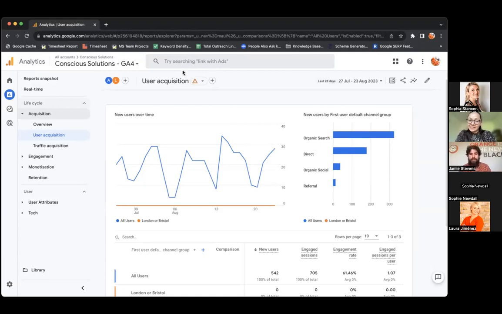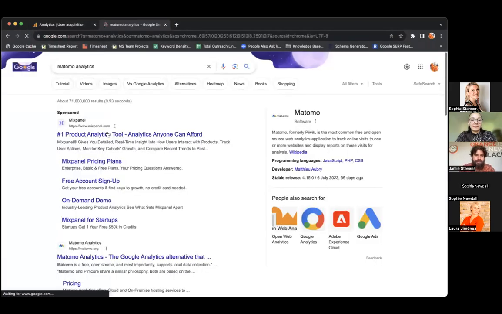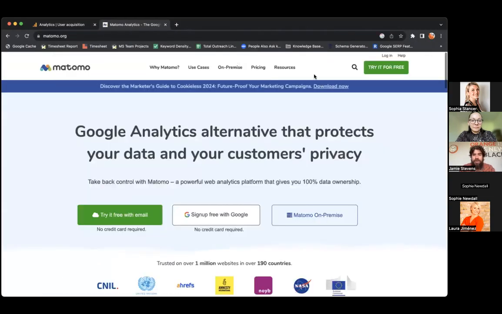There are other alternatives to Google Analytics 4, and some of them are a lot more simple to use. I know quite a lot of people install GA4 on their website and just think, I don't want anything to do with this, and move to some more simple or different platforms. One of the most common ones is Matomo. We haven't used this much. We're going to be testing it probably sometime this year.